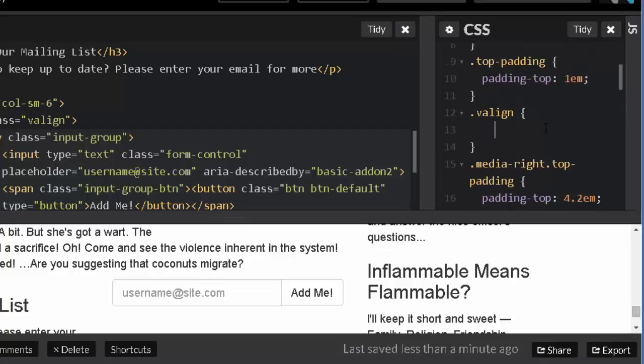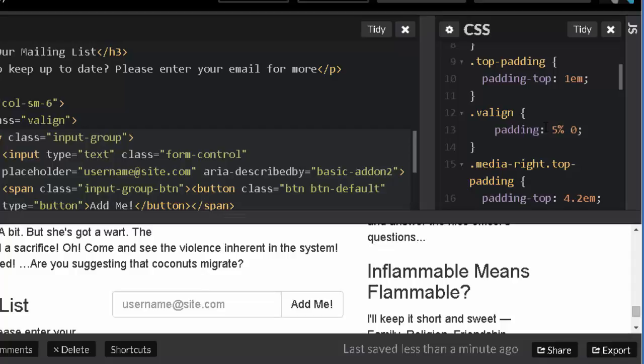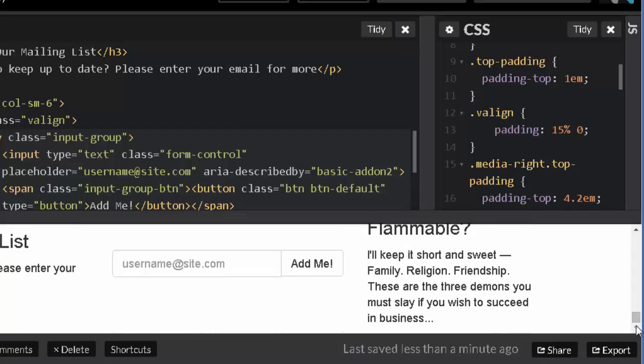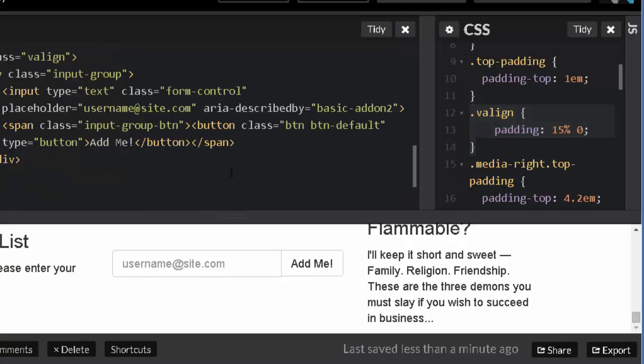On our v-align, we're going to do a padding of, we're going to try 5%, 0. That puts a padding on the top and the bottom. Put it 15%. You see as I change it, it moves it up and down. So padding of 15% looks fairly centered. I think that'll be good. We can always go back and readjust that later. But percentage is one way we do it. We're applying it to the top. We're applying it to the bottom. If you have the right amount, it should center it. There are other ways, like I said, you'll want to look it up.